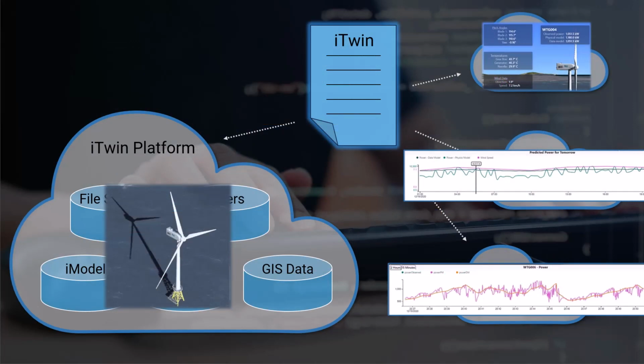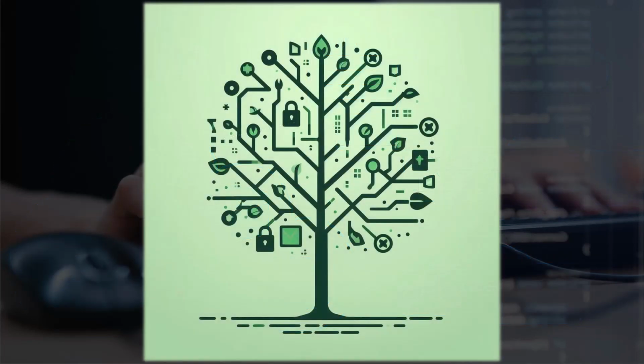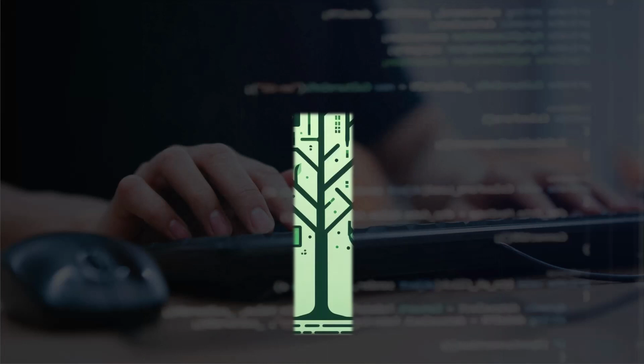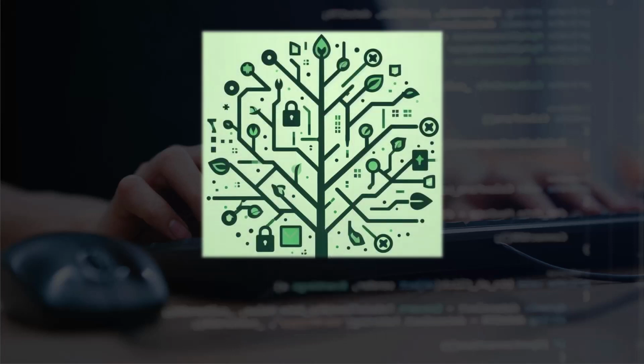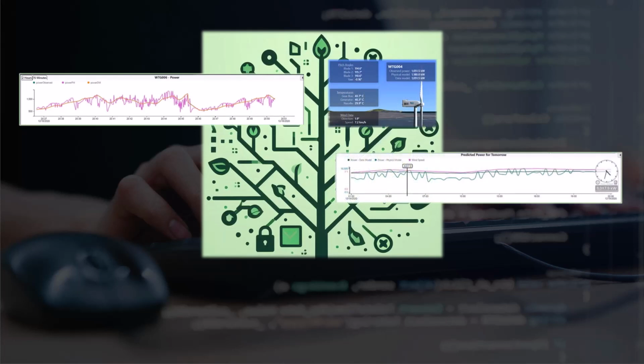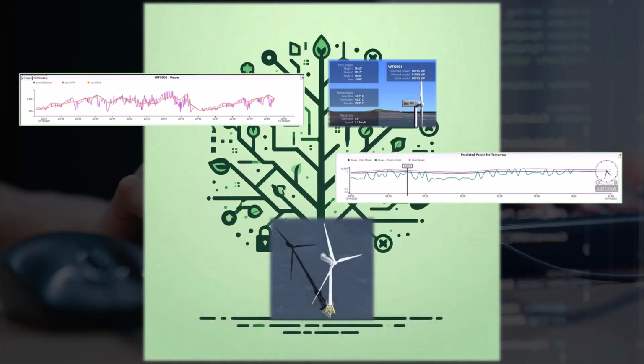We can think of our digital twin as a tree. The trunk of the tree represents the foundational data that's stored in the iTwin platform. And from this data, we can grow out new branches using data federation. For example, the past, present, and future energy production of the wind farm. When we combine this federated data with the data in the iTwin, we get our complete digital twin tree, one that we can grow, evolve, and nurture by adding new data connections.